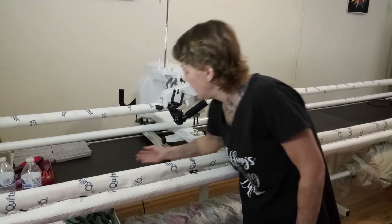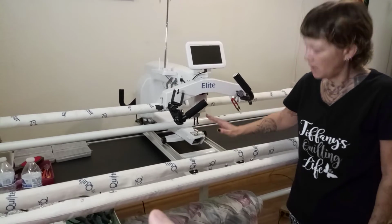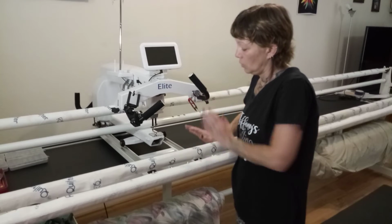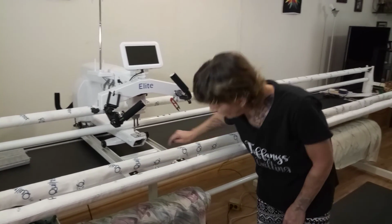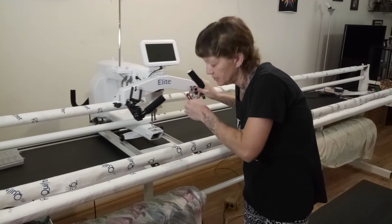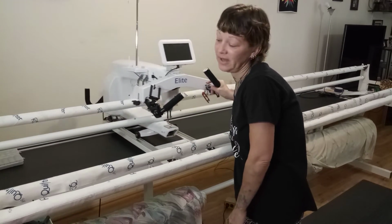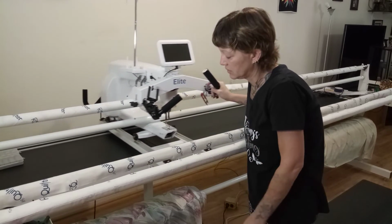But for now, that is how everything gets cleaned and oiled, cleaned out under the plate, under the needle plate, and so on and so forth. That is how the wheels get done. Again, you can also take a drop of your oil and go under all the wheels, but they look like they're oily already. Like seriously, rolling it around just brings it right back out again. So the more you use it and roll it, the more the oils and greases that are built into those wheels are going to come out.